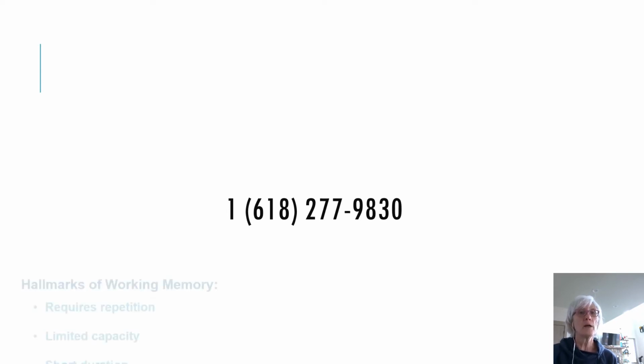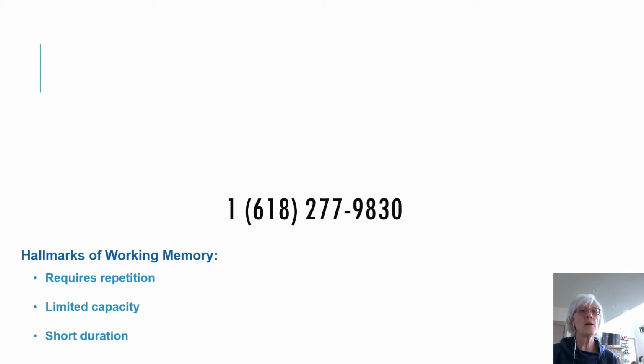So you might have associated the numbers in that series with something you already know so that you can retain it. Others of you might have chunked the numbers and recognized that series of numbers as a phone number, making it easier to remember. Typically, working memory allows us to remember a series of 7 numbers. Working memory necessitates that we repeat the number or whatever it is that we're trying to hold in our minds. So for example, if somebody is giving us a phone number over the phone and we don't have an opportunity to write it down, we might in our minds continually repeat it. 618-277-9830, until we actually dial the number.